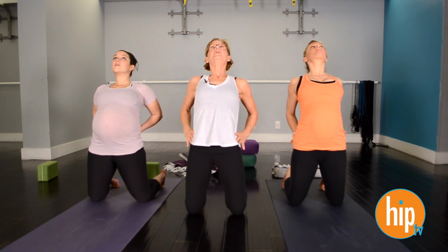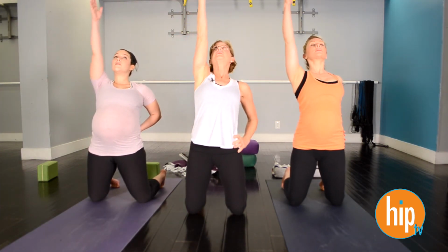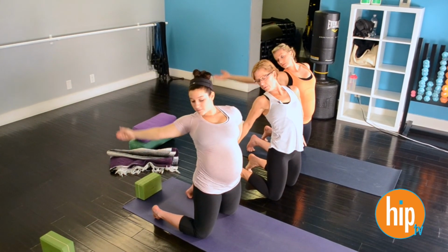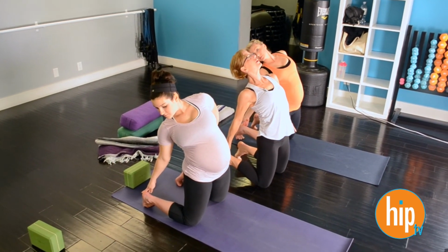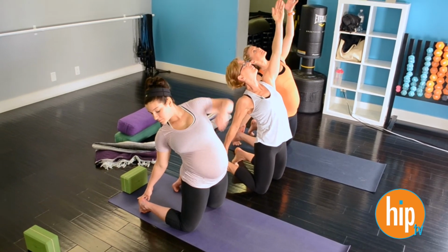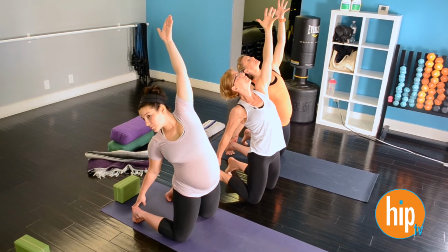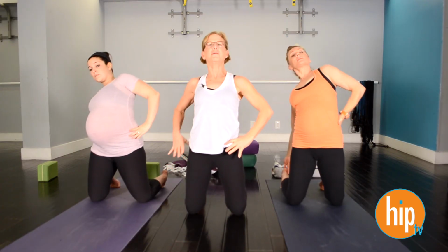So the first thing we're going to do is keep the left hand on the left hip and the right arm's going to reach. We're going to fly that right arm all the way back to our right heel. So we're going to hold on to that right heel, and then we're going to push the heart a little forward. And then we're just going to reach the left arm up towards the sky for one big, beautiful breath. So really reach up. Ladies, really reach up. Put your left hand back on your left hip, and come up, right hand on right hip.